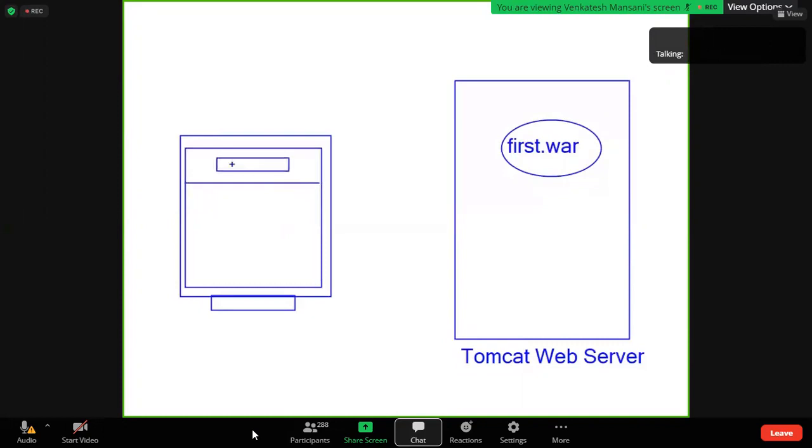From the browser window, I'll send a URL to execute the program. There is no need to write it, I'll give it later. From this, I'll send the request. Then the response comes: welcome. That is only our task, the first program. It is just a welcome program. Later, one by one, I'll add more. So we'll create the war file, deploy it in the server, I'll send a request, then the output comes: welcome. This is our only task.